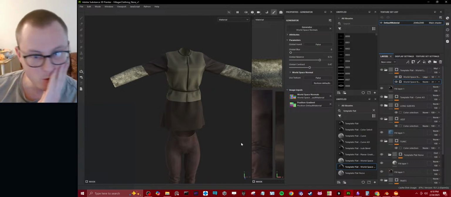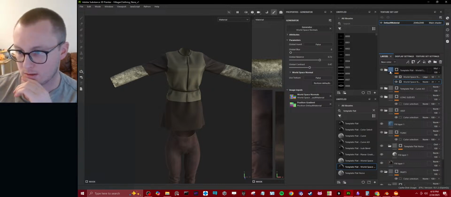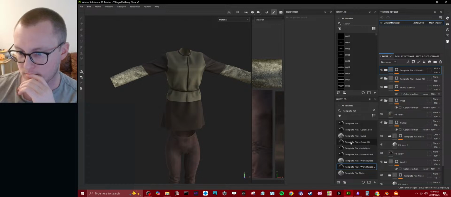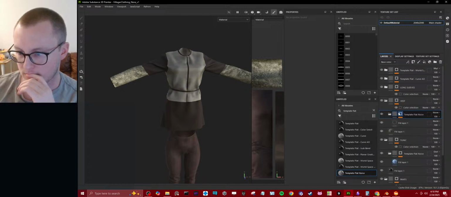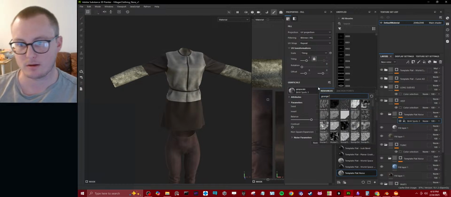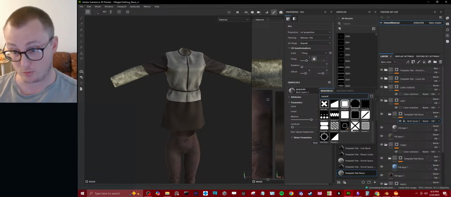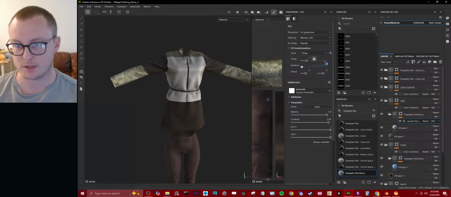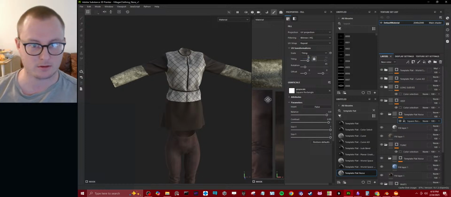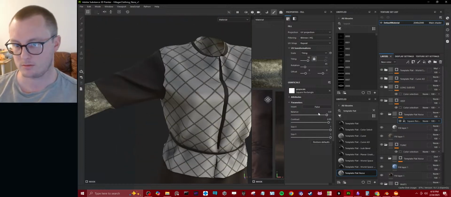Now I'd like this quilted pattern on the tunic. We'll do square. Then we'll rotate it 45 degrees and tile it some insane amount. Invert it.